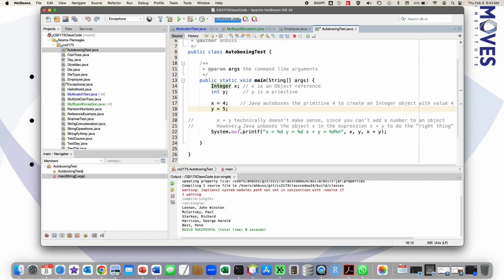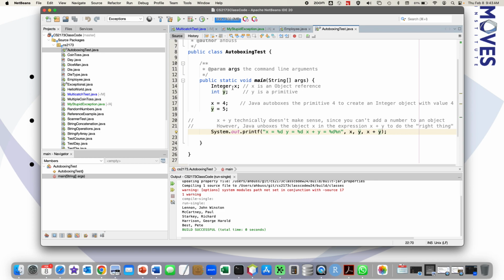Okay, y is just a primitive. Now over here, I want to print out x plus y. So this is an object plus an int. Syntactically, it makes no sense whatsoever. But logically, under the hood it's representing a number.